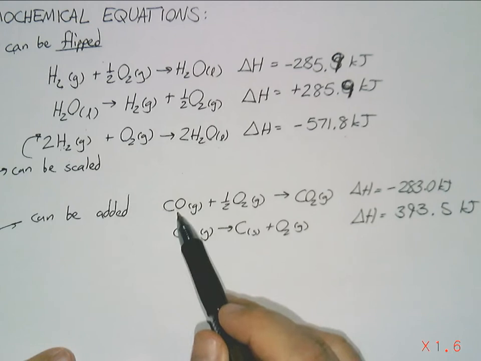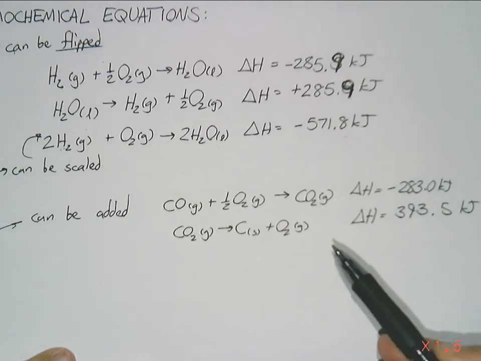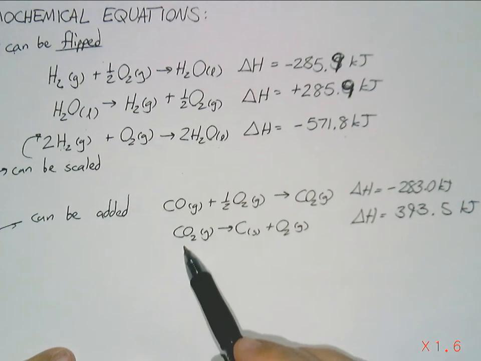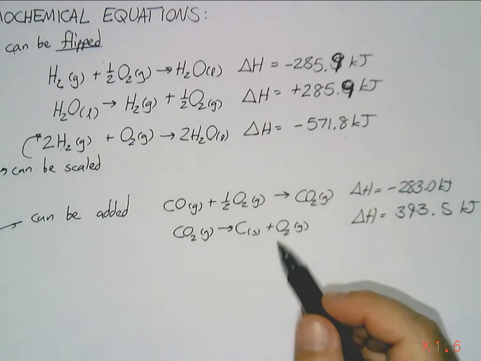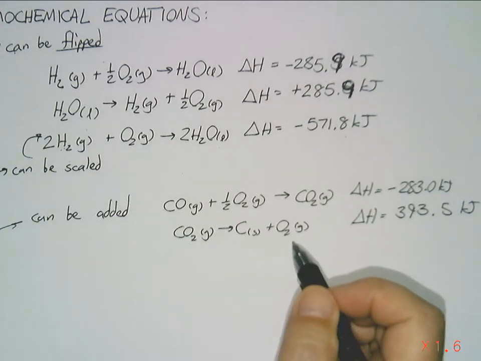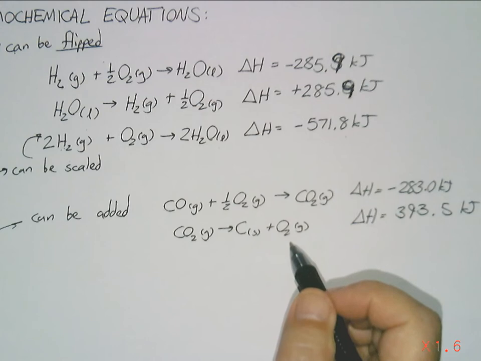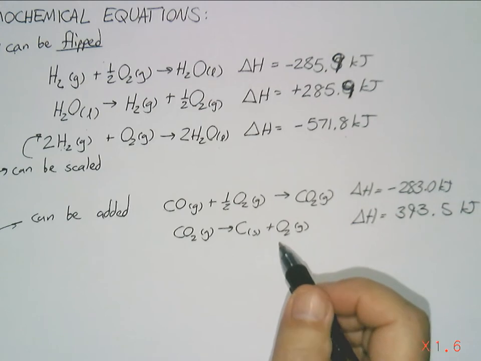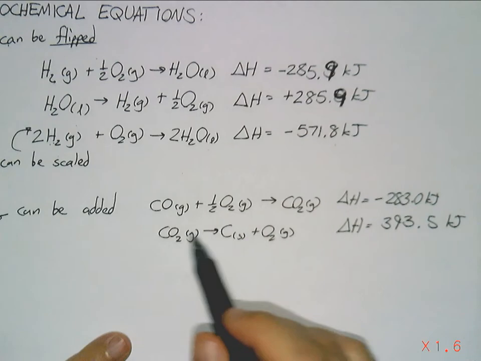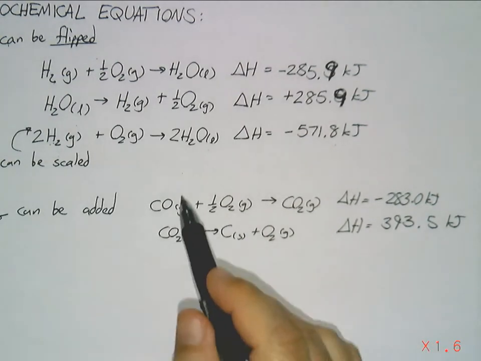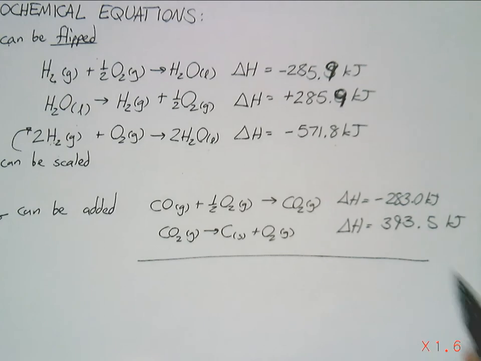So the carbon monoxide burns to make carbon dioxide, and then the carbon dioxide falls apart to make carbon and oxygen. Well, that won't happen in real life. Combustion reactions don't run backwards. Imagine if you had a log and you burn it in a fireplace. You get the smoke and the ashes and the heat. The ashes and the carbon dioxide that the combustion makes don't come back together to make the log. So this just doesn't happen in real life. But we can make it happen on paper here.